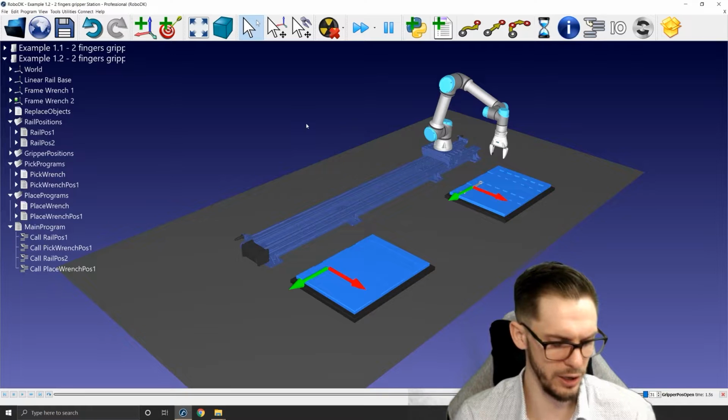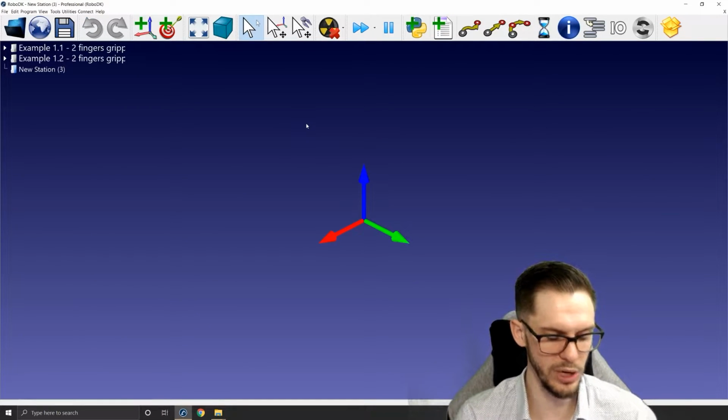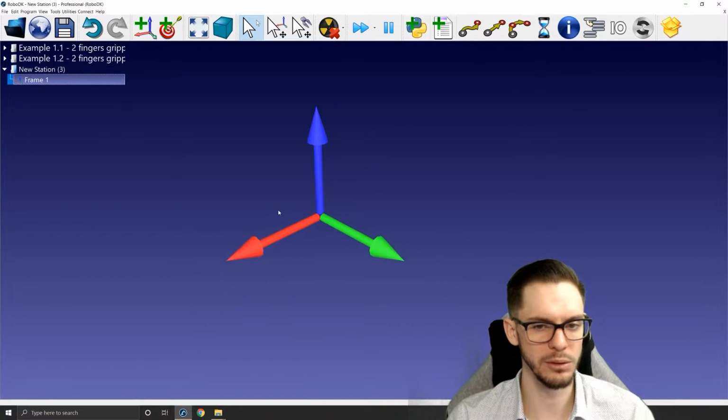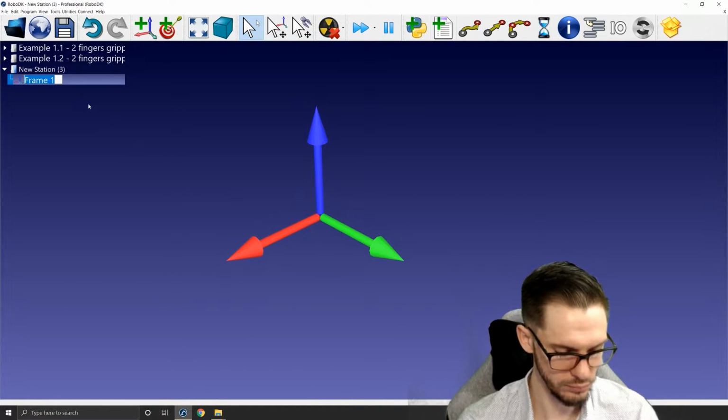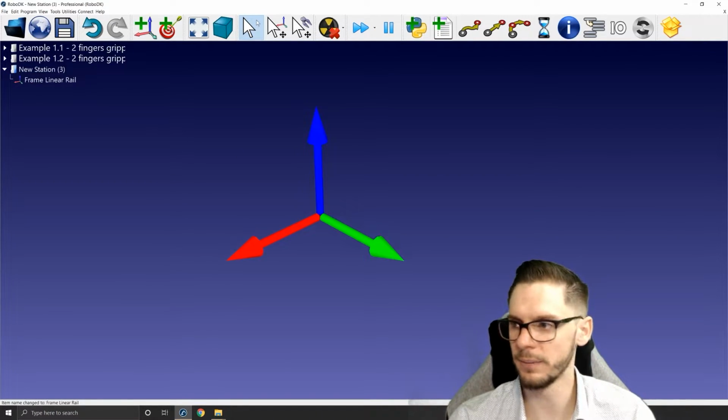It's just a cool way to keep things simple. So I just press Control and N to create a new station. I will create myself a reference frame that I will just call frame linear rail.